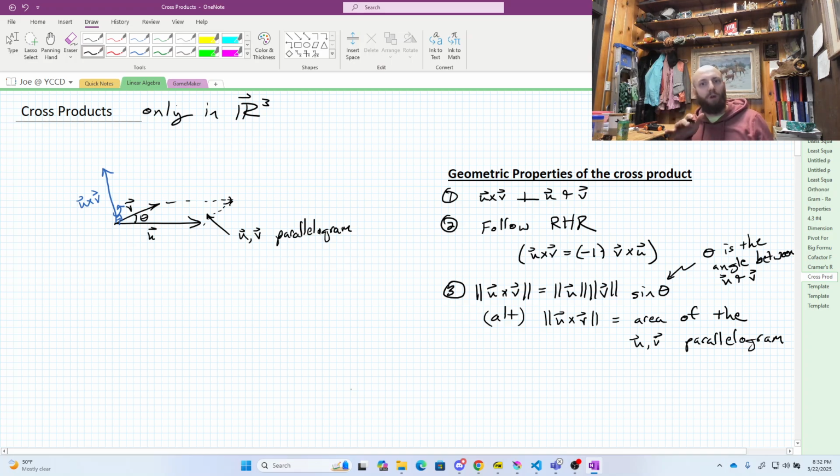So this is a thing that we're going to use quite a bit in Calc 3 if you haven't had it. If you have had Calc 3, this is old news, right? You know that we start with cross products on like day 3 or something, and they appear in multiple problems on the final exam. They're throughout the course, so you should be used to using them.